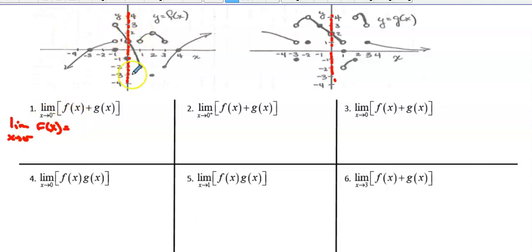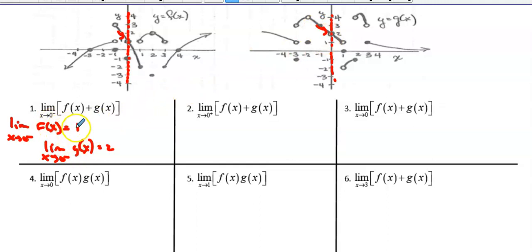So if I'm looking at f of x, the value to the left, we're approaching this from this line right here, we're going to get 1. And then we're going to look at the limit as x approaches 0 from the left of g of x, right? So we're over here now, and we're looking at 0 from the left here, which is 2. Remember, in limits, we do not care if it's open or closed, all right? We're not talking about continuity. It's just the fact that this is going towards 2, at x equals 0.